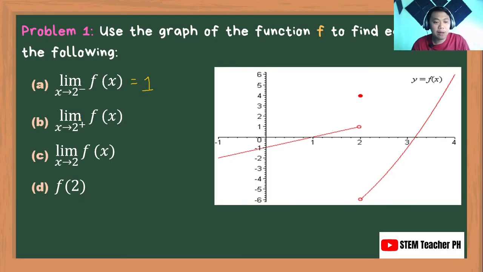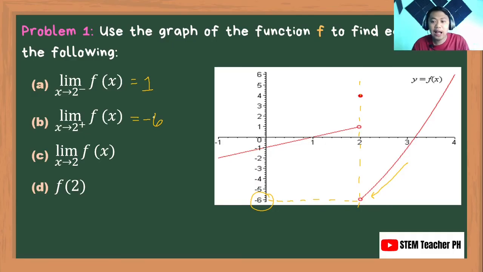Then for our next one, we approach from the right. This is still our limit, this is what we are approaching, we are approaching 2. However, when we go to the right, we no longer look at the graph on the left. This is the one we will look at. So as we approach 2 from the right, we plot it. Where does it land? On our output in the value of y, that is at negative 6. So the value of our limit of our function as we approach 2 from the right is equal to negative 6.